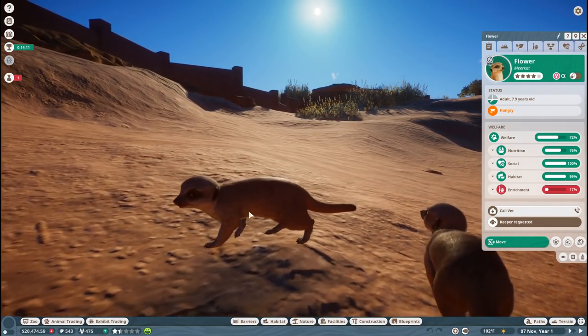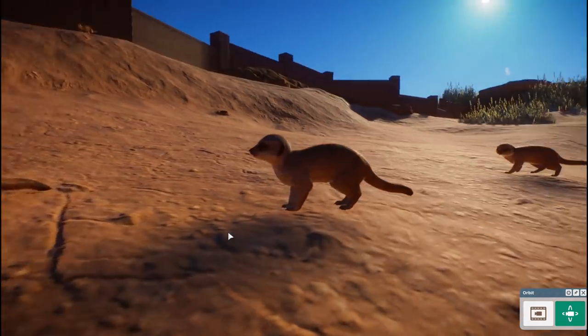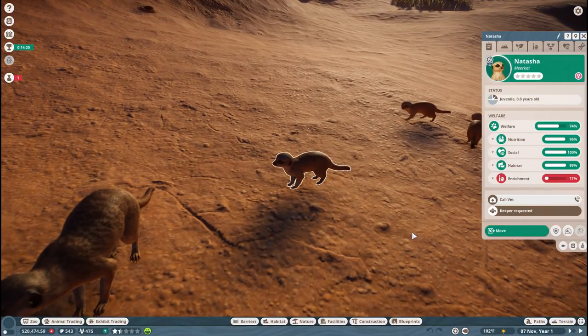But we've got baby meerkats now. Flower just had three babies. Oh my goodness. Okay, we're gonna name these babies after some of you guys. So this little female is going to be Bunny from a random comment. And Bunny, thank you so much for joining us in our previous Planet Zoo episodes.